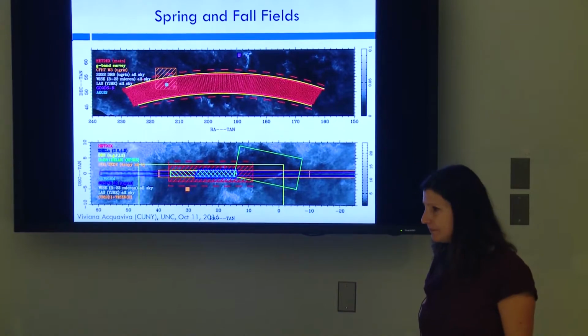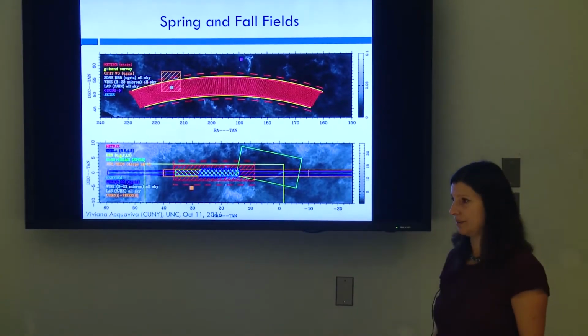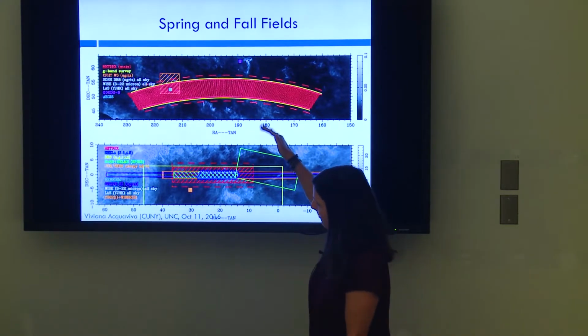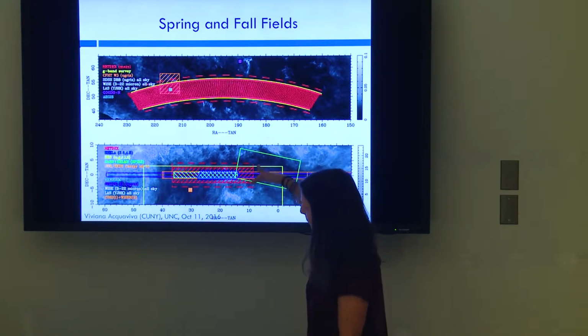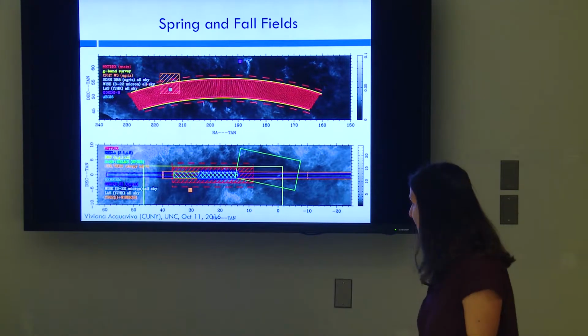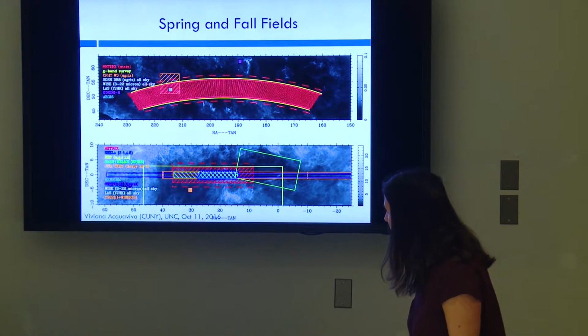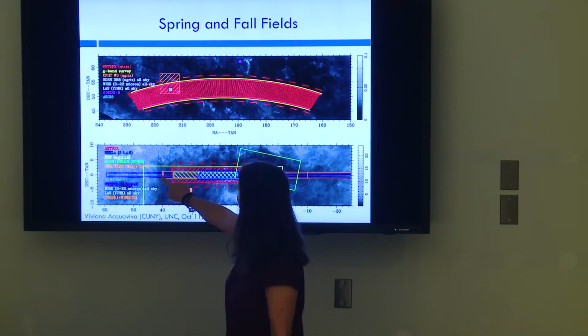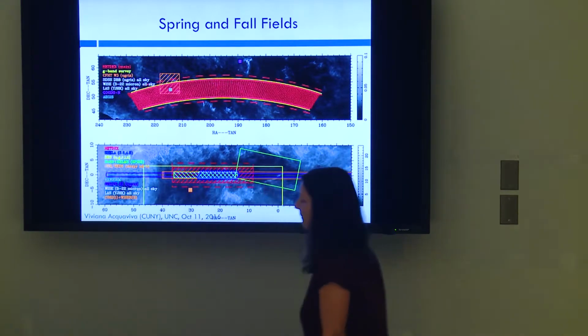So the bottom is a separate area? Yeah, there are 2 areas on the sky, a spring and a fall field. They have completely different declination. So this is a northern part, and this is an equatorial strip. That's Stripe 82? I don't believe so. Oh, yes, Stripe 82 is this one, it's the purple. Okay. Yeah.